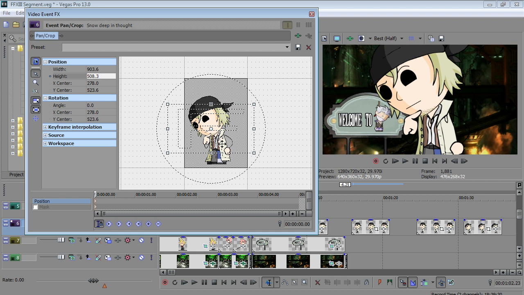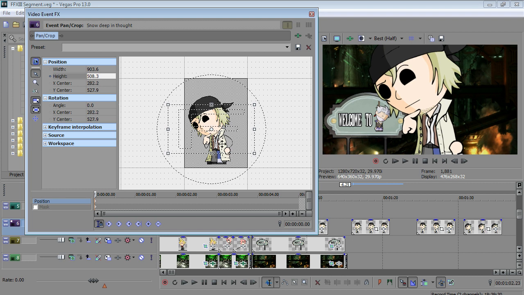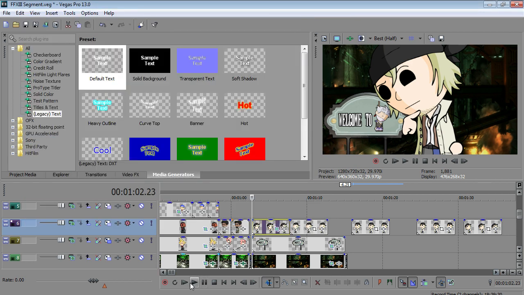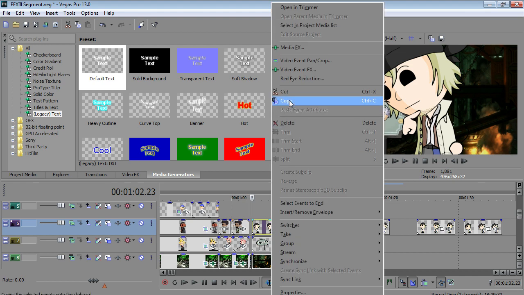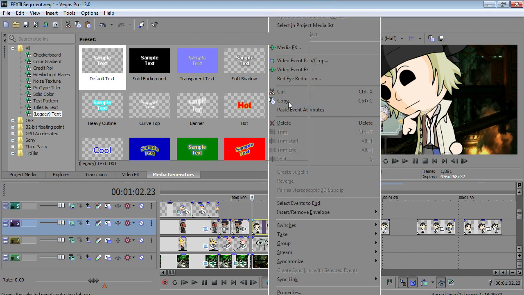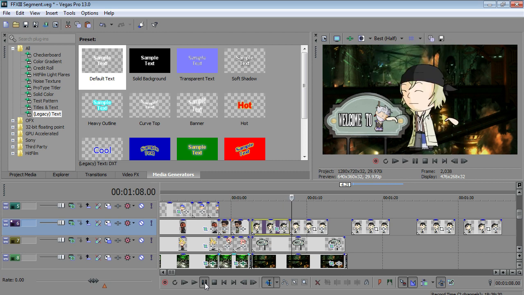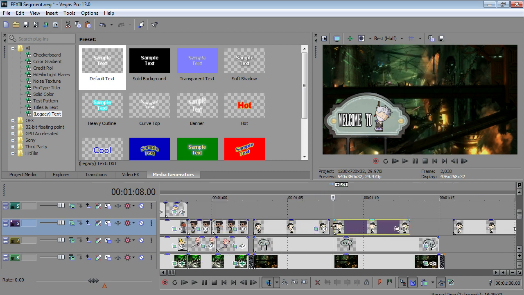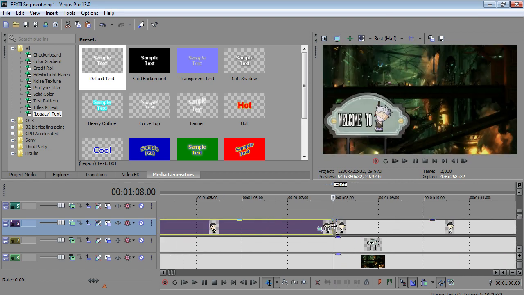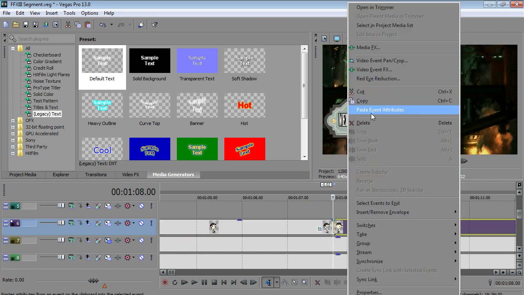Anyway, so let's put Snow there. I think that's perfect. And now we just time up the frames. So I copy this frame, and I'll show you why I did that in a second. Okay, what's an annoying way to show I'm a main character? Oh, I know. So now I want him to switch. So I'm going to paste event attributes.